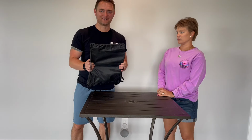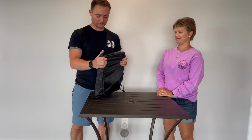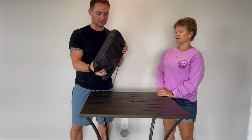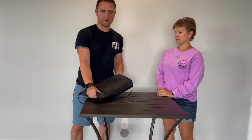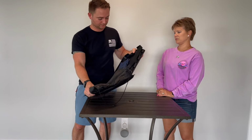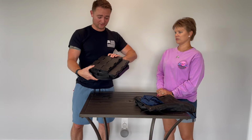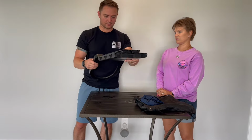All right, talking to the guys out there again, if you want to keep your ladies happy, have a toilet. What's great about this is it's so compact. We did have another toilet that we were using off-grid, but it was massive, way too big. So we upgraded to this one here, and honestly, it's nothing fancy. It folds down really small. So when you get it out of the bag, open it up.